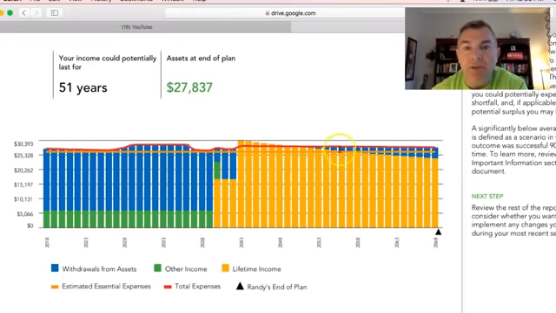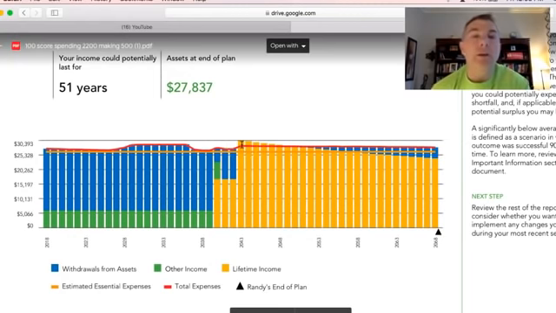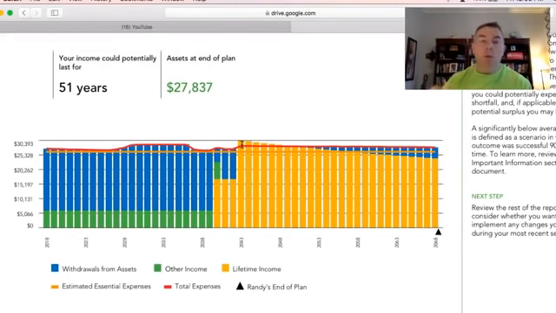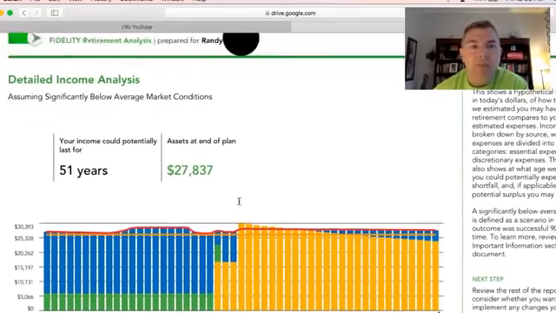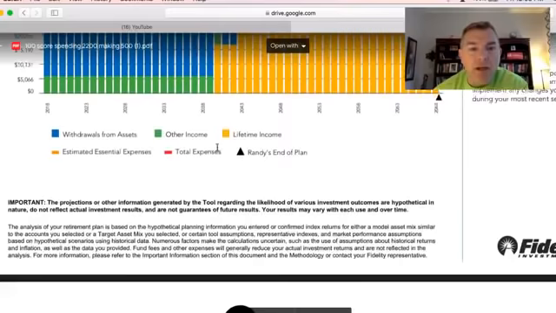Because they have more income than their expenses, they're able to reinvest that. Then as their income declines because of a death in the family and they lose some of Social Security, they're going to start pulling from the portfolio that they've been able to invest, because their expenses are lower than their income. That surplus will go into the investment portfolio. I hope that makes sense. Of course, that's at below average market conditions.